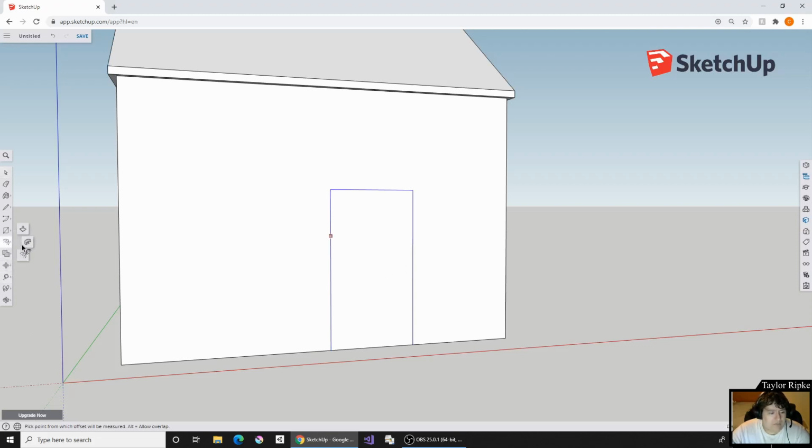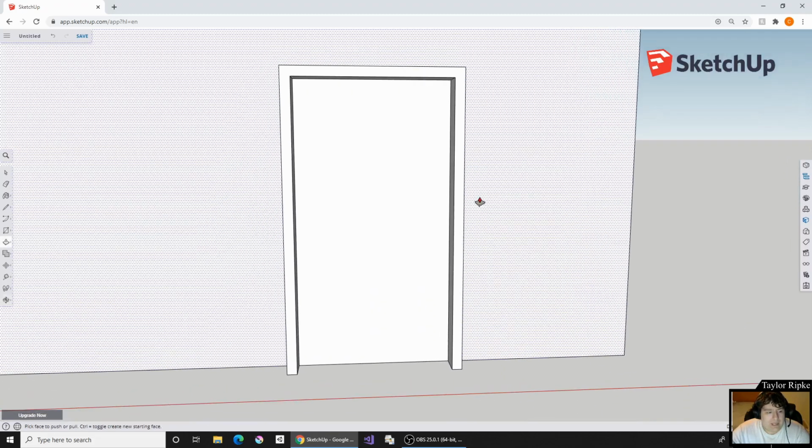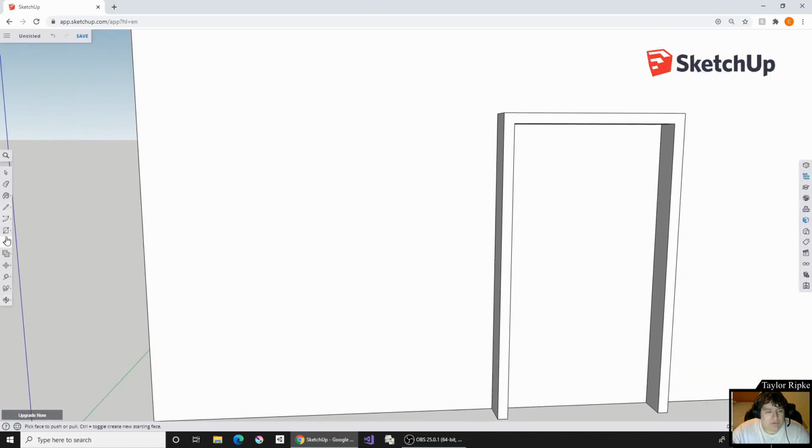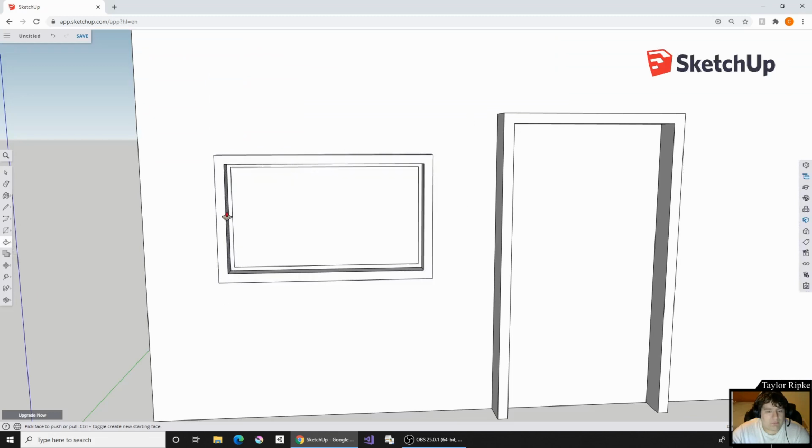Alright, let's go back to our offset tool now, and we can create an offset just based on that. What I'd like to do is give it a door frame type of appearance, and then I'm going to use the push-pull tool to bring that out ever so slightly. Maybe we want a window on the house too, so we'll go back to our rectangle tool and make a very simple window right there. Now this one we could actually use the offset tool with no problem to create a frame and maybe an inner frame like that. And then use the push-pull tool respectively to bring this out, and bring that in just a little bit.